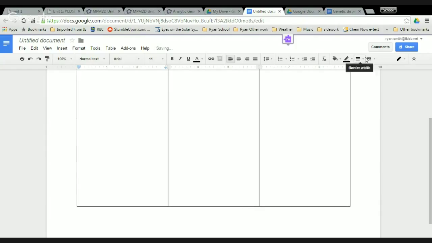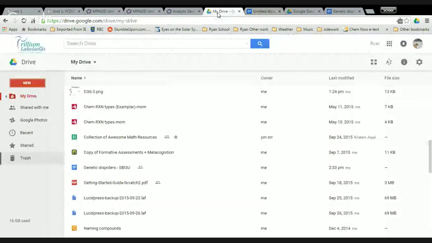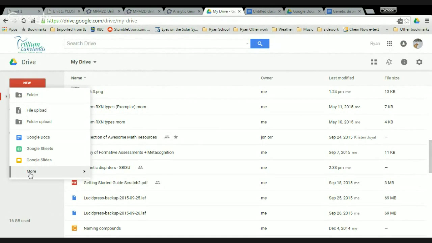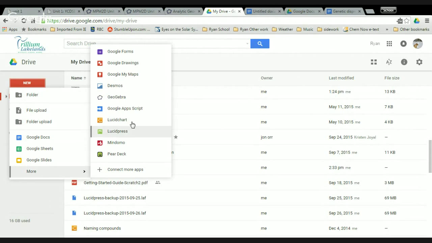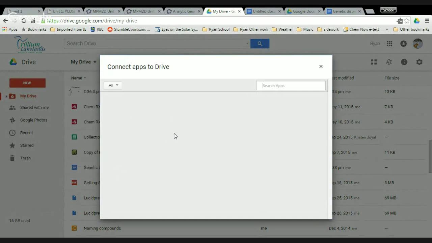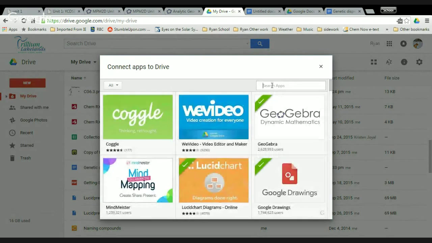One more thing I thought I'd show you how to do is, let's say you hated searching the templates gallery and you found that to be difficult. One thing you could do within Google Drive, when you click New, there's this More button, and if you haven't clicked on it, you can see I've added all sorts of more things, and you can add all sorts of other things that you can actually create within Google Drive, and so you can connect more. And one thing that you can connect is, I believe it's called, let's try Google Templates.